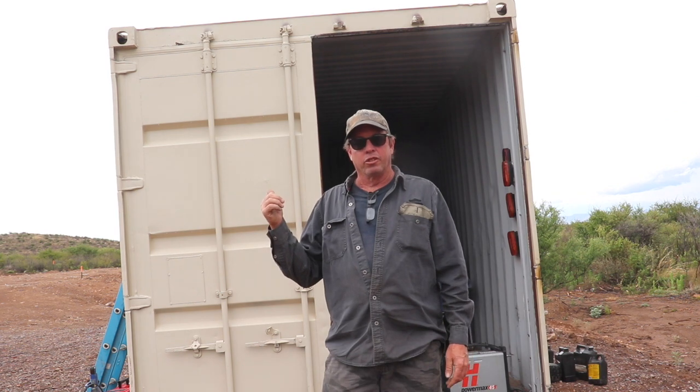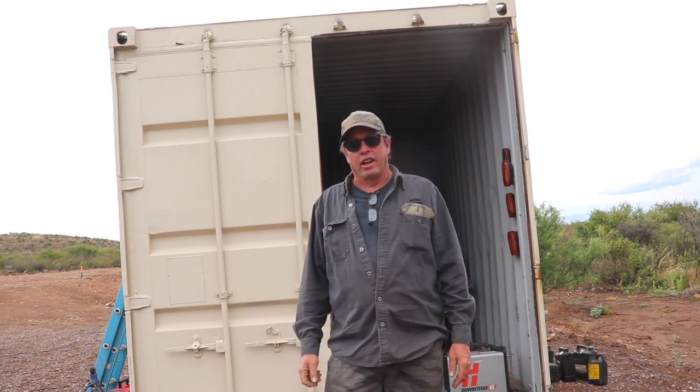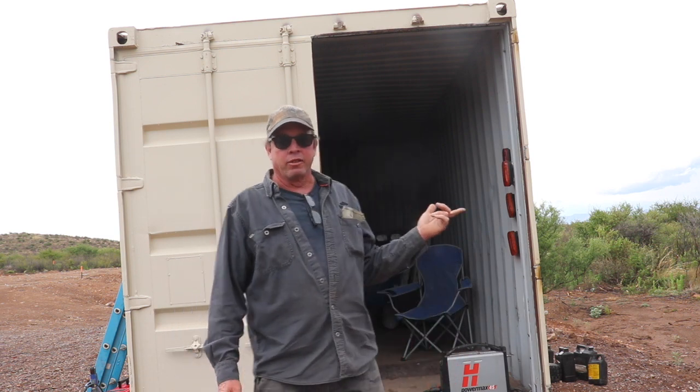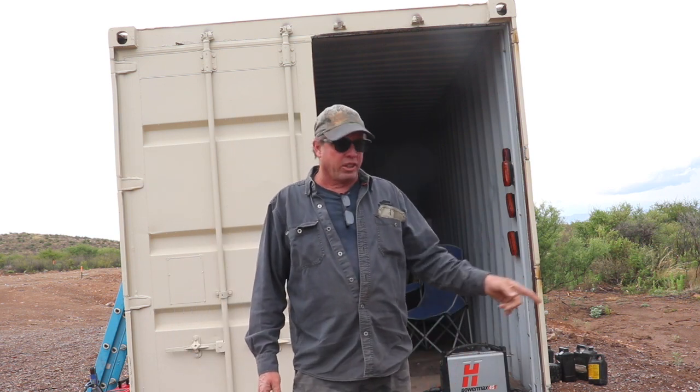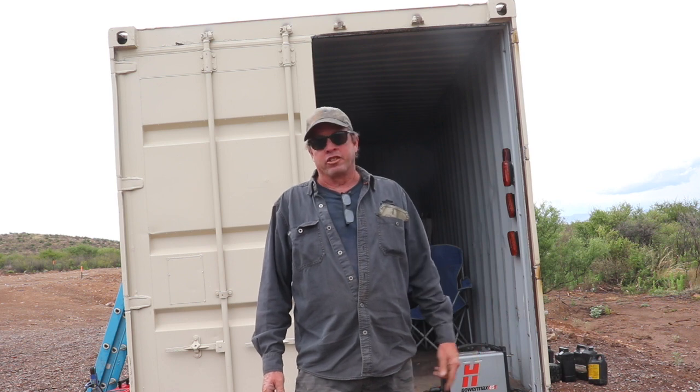Something's changed since the last time I talked to you. We were going to turn this into an equipment shed shop, but we decided to make this the house. As you can see behind me, we've already got one of the doors off. In a couple weeks I'll have a video out — we're getting ready to do some concrete on the ground, pour the pad in between. We just thought we'd share how we took the door off.